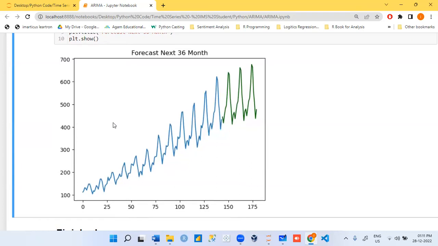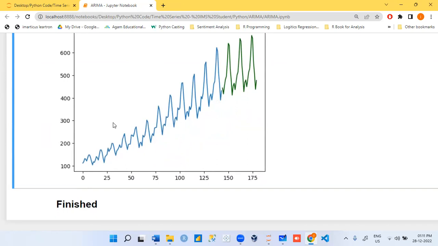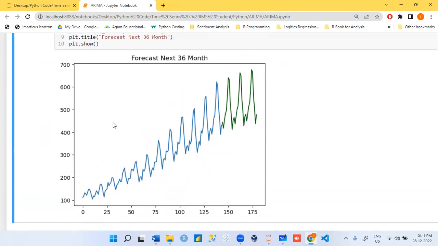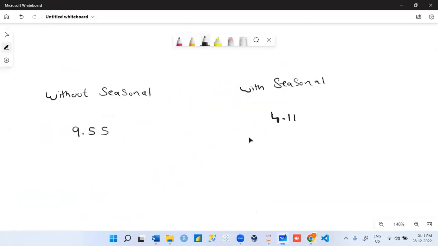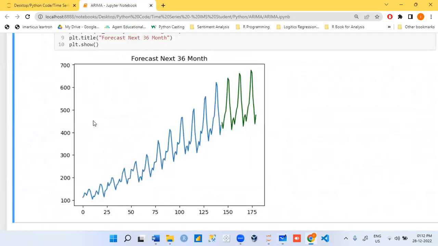Now, can I say my prediction, which is green color, is moving as per the data, guys? This is the with seasonal plot.